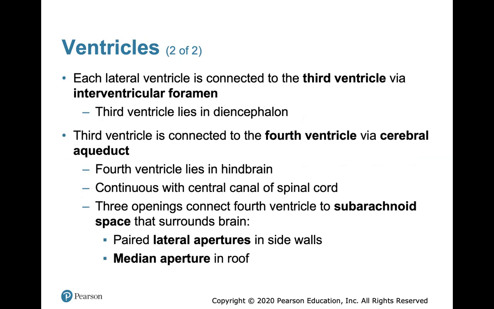Each lateral ventricle is connected to the third ventricle via the interventricular foramen, and the third ventricle is connected to the fourth ventricle via the cerebral aqueduct. There's 3 openings that connect the fourth ventricle to the subarachnoid space that will surround the brain, which is important because that will fill with fluid as well to help to protect the brain within the skull.